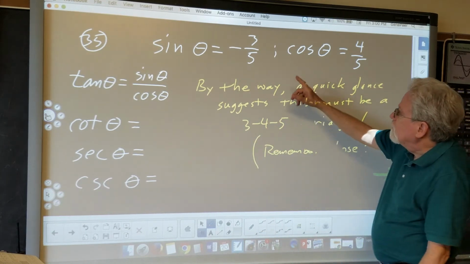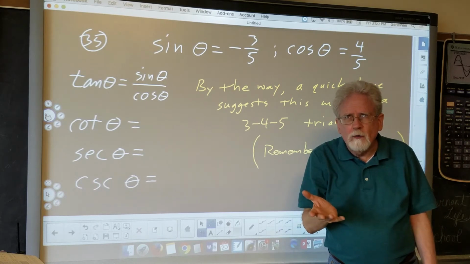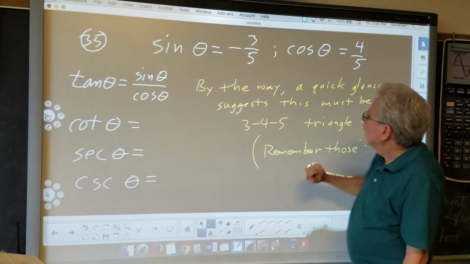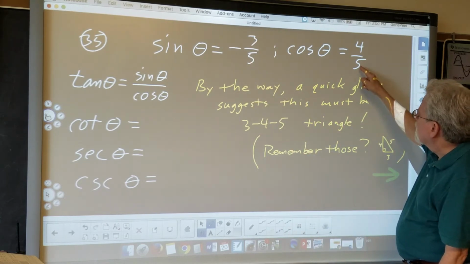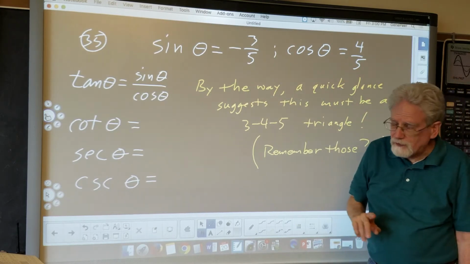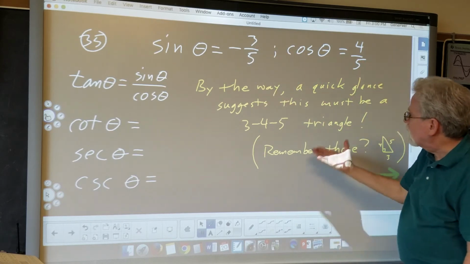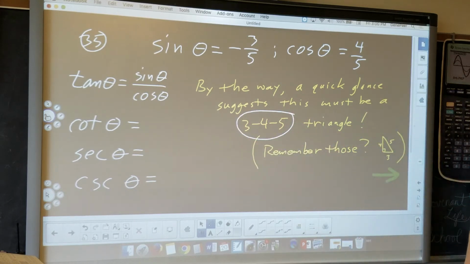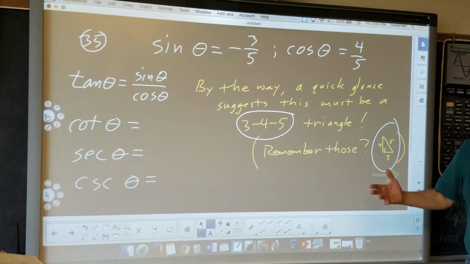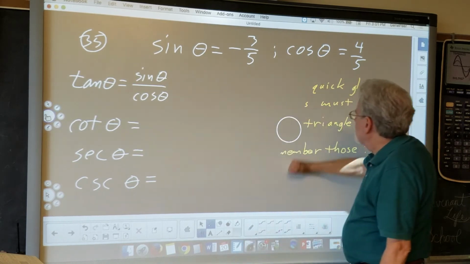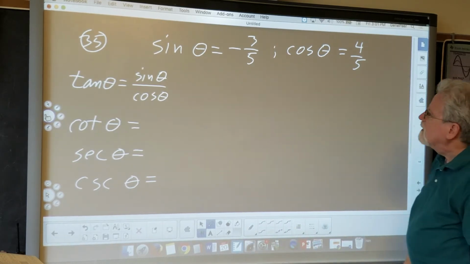By the way, notice sine SOHCAHTOA, opposite over hypotenuse, cosine adjacent over hypotenuse. Does that suggest perhaps if both of the hypotenuses are 5 and the other sides are 3 and 4, that this must be the famous 3-4-5 ratio in right triangles? Could it be one of these? Yes. Does that help you? Maybe a little, but maybe not. Just an interesting observation. All right, now, having made that observation, we move on.